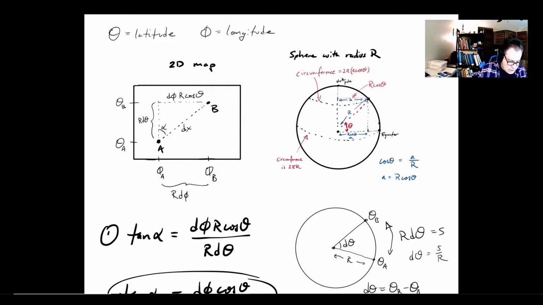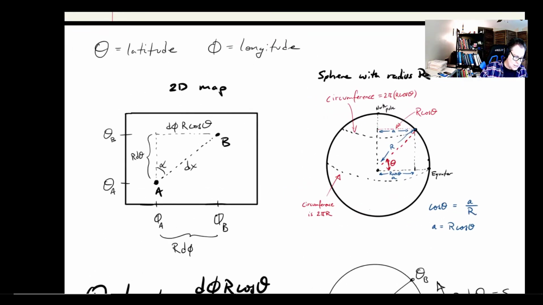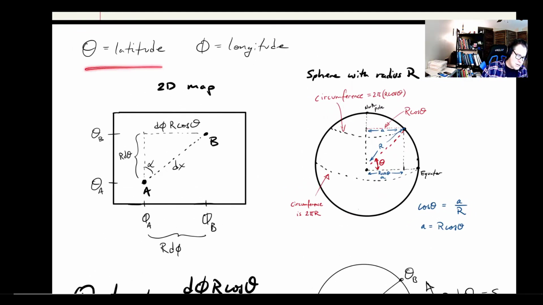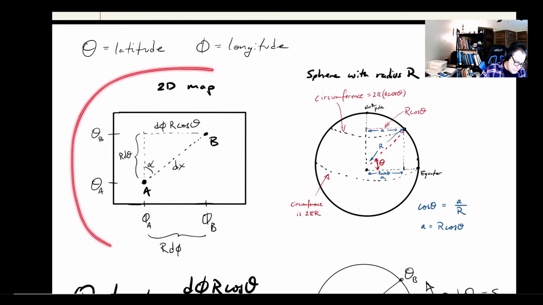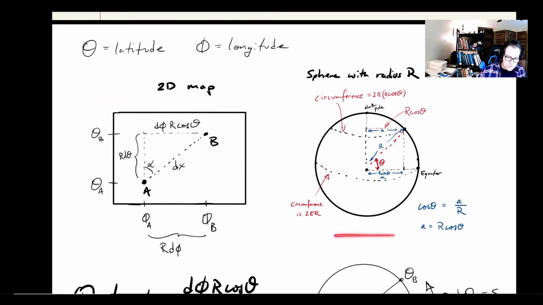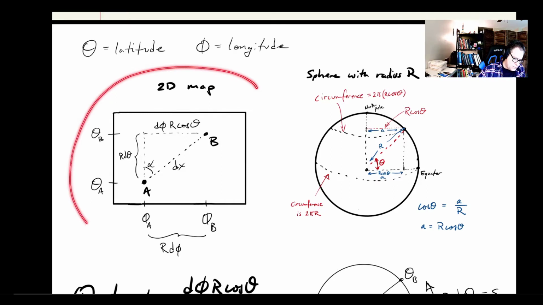Okay, so then in the notes that I have written here in this derivation, I'm going to use theta to represent latitude, and the angle phi represents longitude. So obviously here I have a two-dimensional map and the three-dimensional sphere with a radius of r. It could be the Earth, the Moon, Mars. It could be Kerbin or Kerbin's moon called the Mun. This could be the entire sphere just stretched out into a two-dimensional map, or it could be just a portion of it. It doesn't really matter in this derivation.